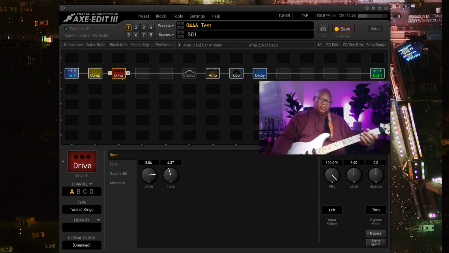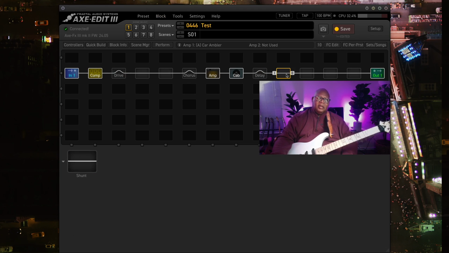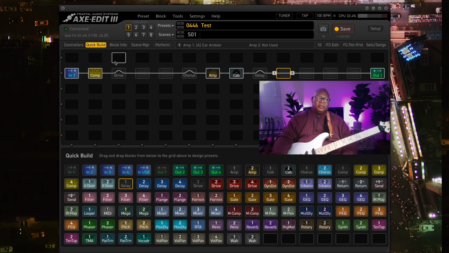Yeah, with that delay, let's cut off the drive, let's cut off the delay, and let's just put a reverb here. Go to quick builds, and everything is in alphabetical order so you won't get lost.